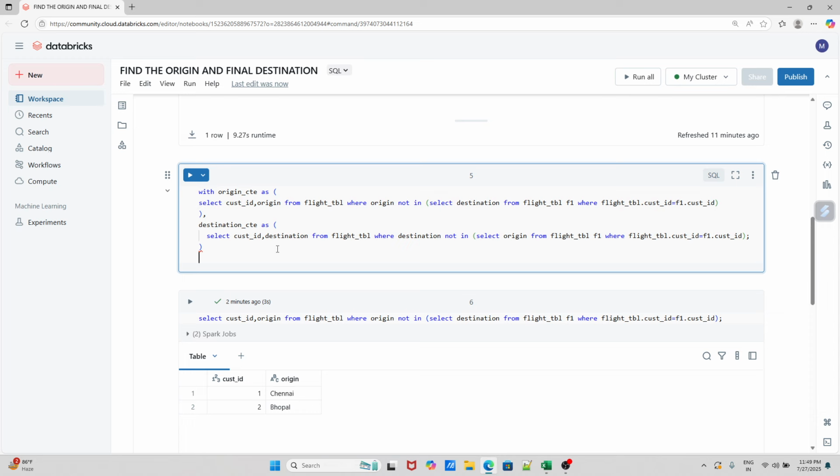Now you can see this is my first query, so this is my first data and this is my second data. Now I will try to join both the data. So how can we join?